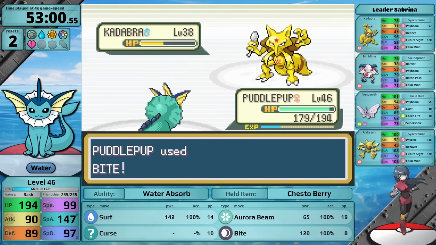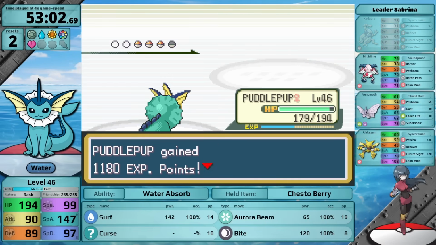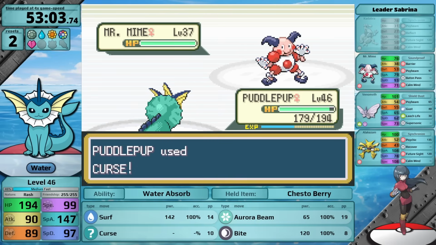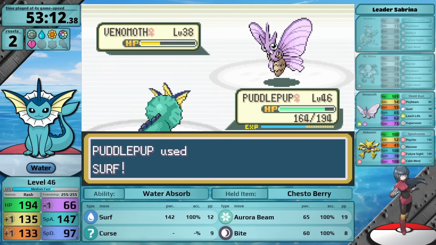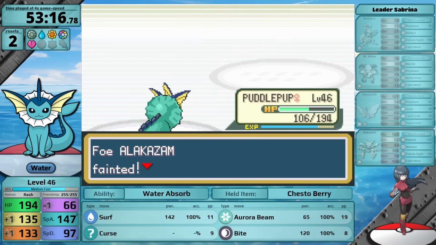Against Sabrina herself, I lead with Bite against Kadabra, getting the one-shot. Despite it being super effective, Surf is actually dealing more damage, so after I misclick on Curse, I use Surf to wash away her remaining Pokemon. Even Alakazam falls to a single shot. This is the power of good special coverage in FireRed.